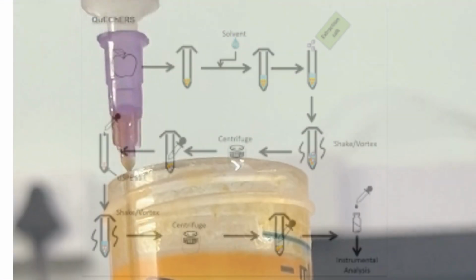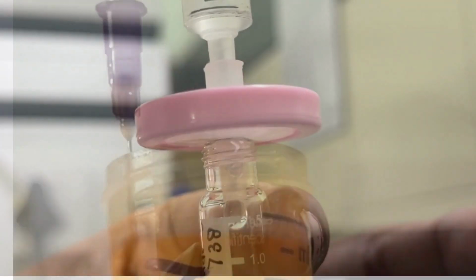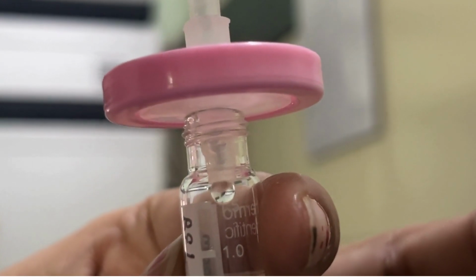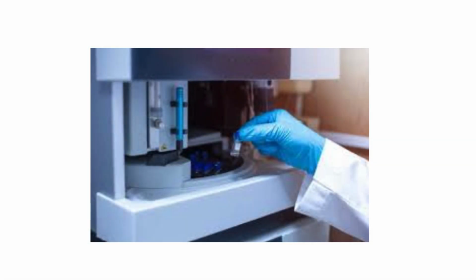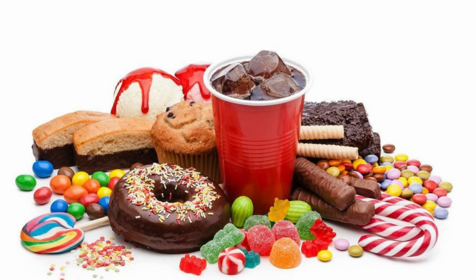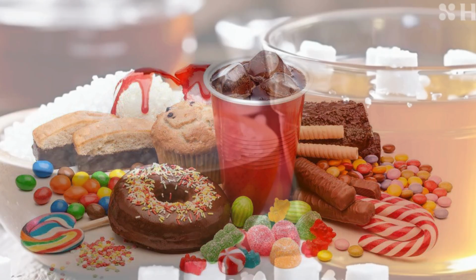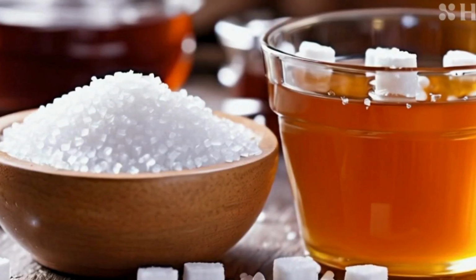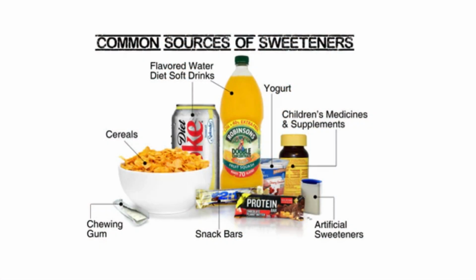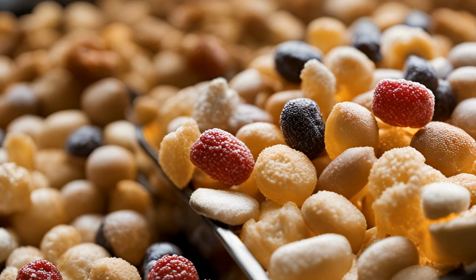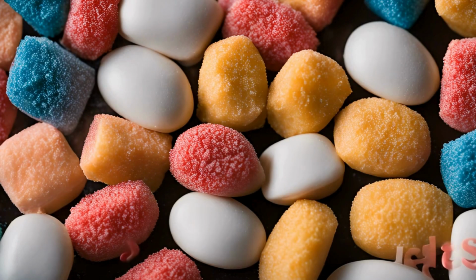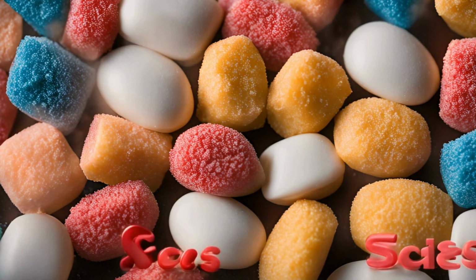Artificial sweeteners, let us get a brief knowledge of it. Artificial sweeteners, also known as non-nutritive sweeteners, are synthetic sugar substitutes that provide the sweetness of sugar without the associated caloric content. These compounds are significantly sweeter than sucrose, often requiring only minuscule amounts to achieve the desired level of sweetness. Standard analysis of artificial sweeteners includes aspartame, sucralose, saccharin, and acesulfame potassium.